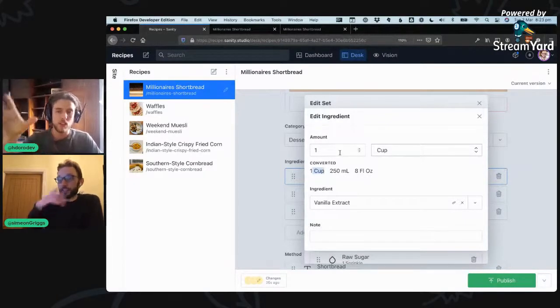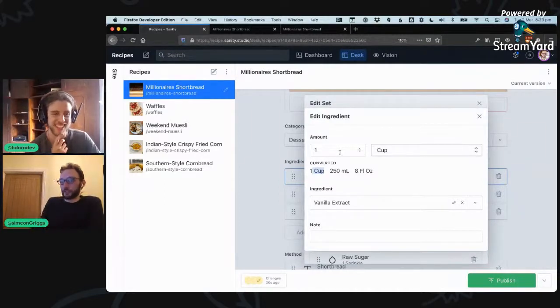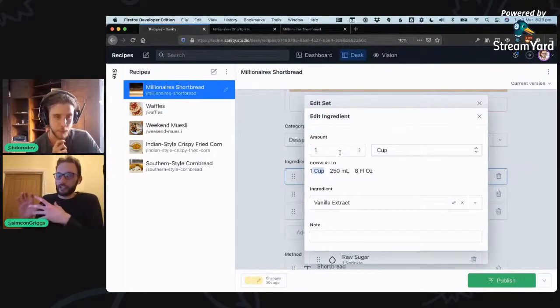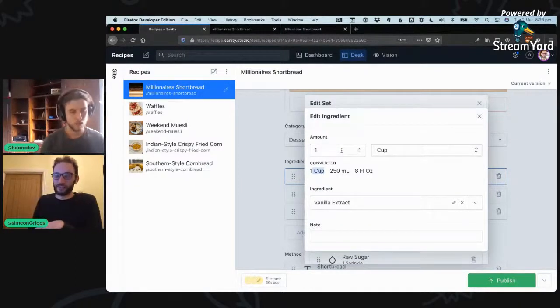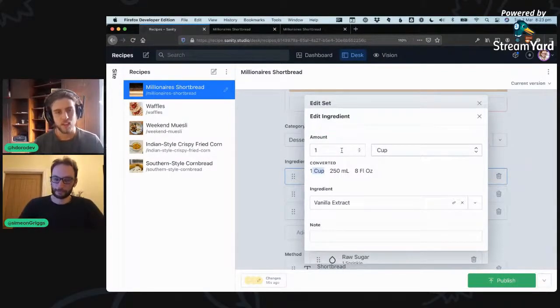Yeah. So you're just converting volume to volume or weight to weight, depending on whatever system you use. Sorry, that was something I really wanted to do here as well: make sure that you could insert any measurement and just get back whatever you wanted. That can be frustrating. You read some recipes in fluid ounces and some in milliliters, but I wanted to make sure that it didn't matter what dimension you used to enter amounts. It would always give you the right conversion after the fact. And this can also internationalize much easier if you want to build an SEO powerhouse of your recipes.